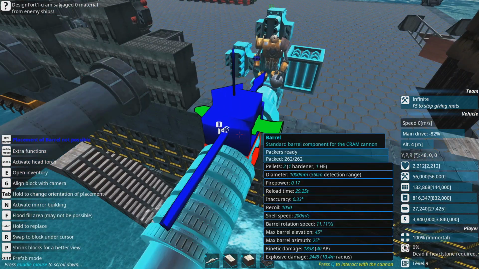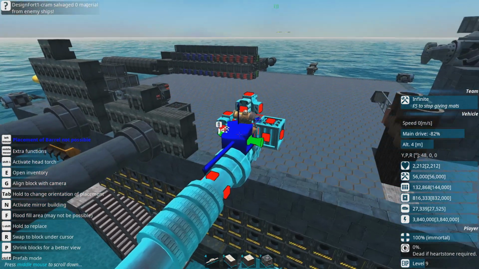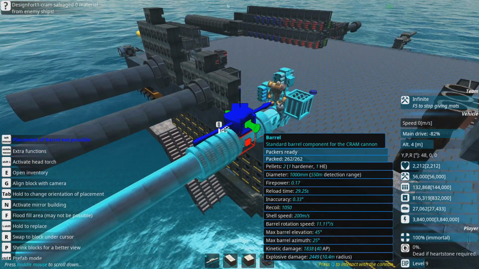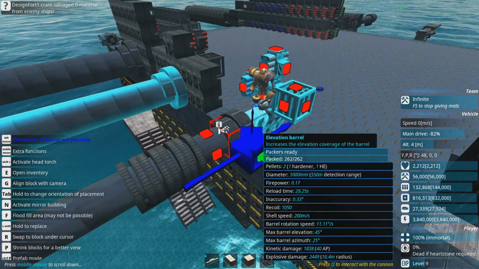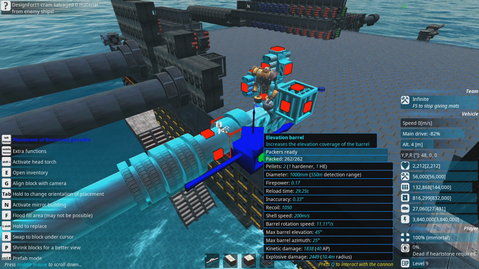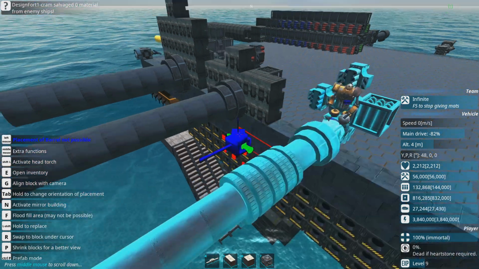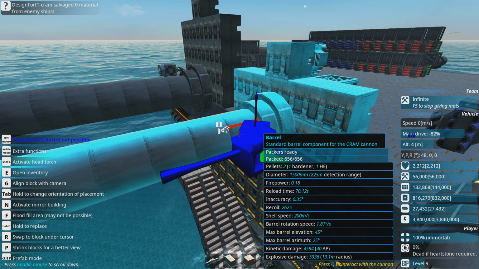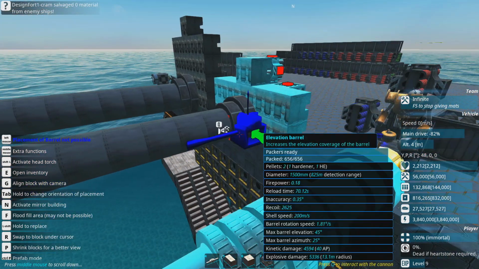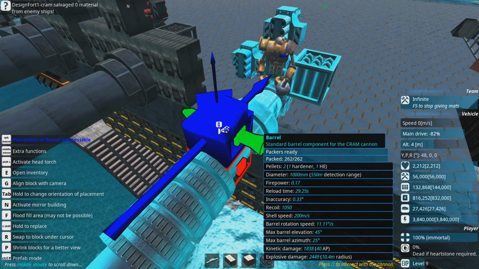We can see that the firepower's gone up. The AP is about the same because we've got the same number of hardeners. The explosive damage and kinetic damage has gone up because, if you look at the top where it says packers ready, you've got packed 262. That's how many packets of pellets can be loaded. So this can contain 262 pellets per shell, and this holds 656. But this has a reload time of 29.2, and this has a reload time of 70. So a lot more than double.